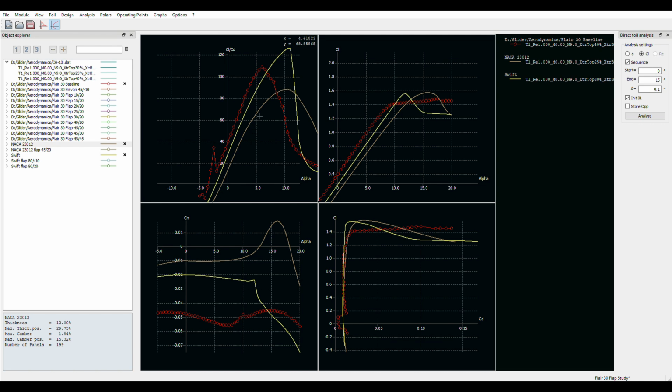Now, the Swift is going to do a little bit better than me. And up here at the high end, I'm looking at the upper right now, my stall is way out here at 16 degrees and it's a soft stall. So I can slow up and pull a higher L over D than the Swift. So when it comes time to thermal, I have a broader polar than the Swift.